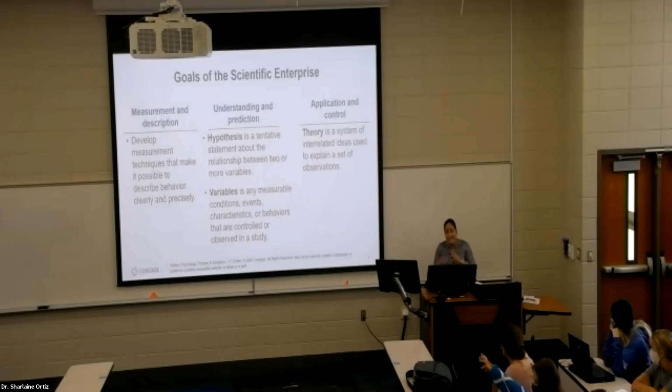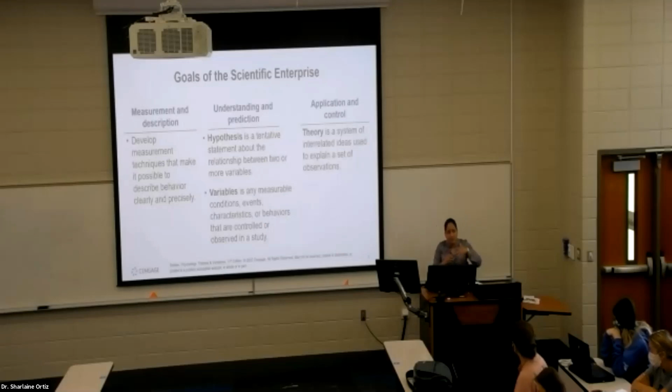Now, a theory in the scientific sense is a system. It's a cluster of ideas and evidence and research and laws that have been put together in order to provide an explanation of a certain phenomena, of a certain observation. So notice that a theory is not a guess, right? A theory is simply a system, a group of ideas that we're going to use in order to provide an explanation.